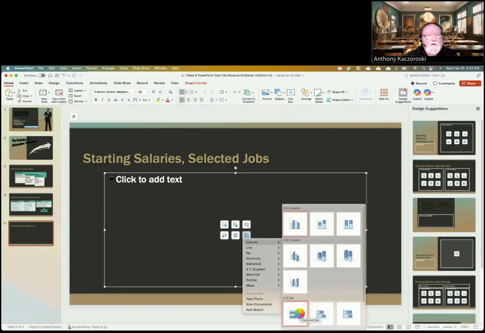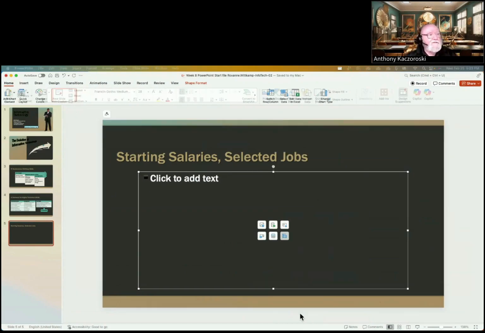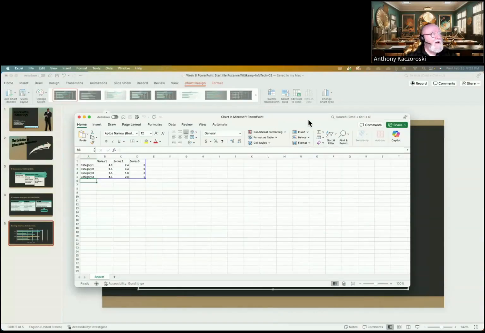You're going to get the color wheel because it's now going to embed the chart into the object, and it's going to bring up a Microsoft Excel spreadsheet, which is the table that is associated to your clustered bar chart. Now there's our clustered bar chart, and here is the table that automatically came up.